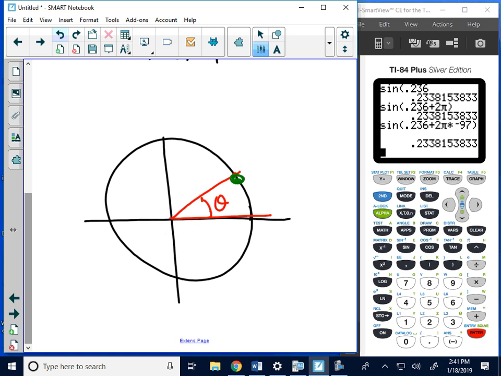Let's look at a negative angle that's the same size as this, but going in the other direction. So this angle now is negative theta. If you want to think degrees, you could. There's positive 30, there's negative 30, right? And look at the dot here. What can you tell me about the coordinates of these two green dots? Are they the same? Same. The x values are the same? How come?